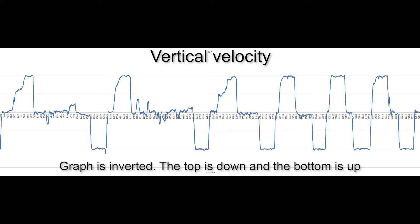This data is our vertical speed data. The plots on the top are when we're coming down, and the plots on the bottom are when we're going up, because this graph is actually inverted. You can see from the plots on the bottom that our acceleration is very fast, and we maintain a steady speed throughout the vertical pass and then slow down quickly at the end.